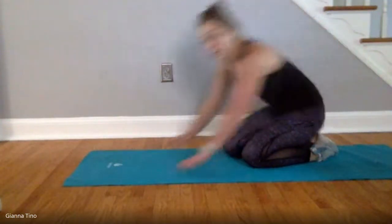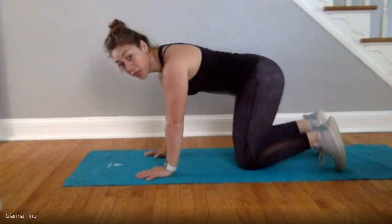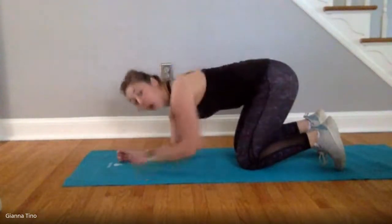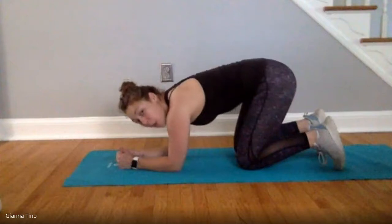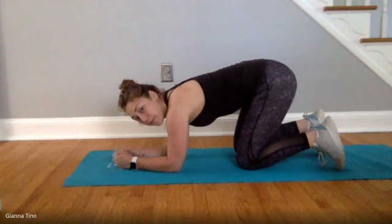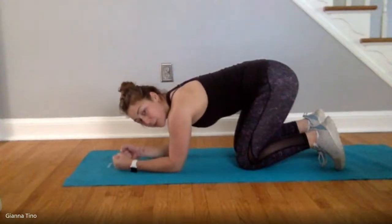I want you to do 10 each side. That's going to be 20 total. So really squeeze that belly nice and tight. Even though you're in that bear position, those glutes are still engaged. And when you drop down onto your forearms, your low back isn't moving. So that low back stays flat. All that's moving is that you're dropping down onto your forearms.